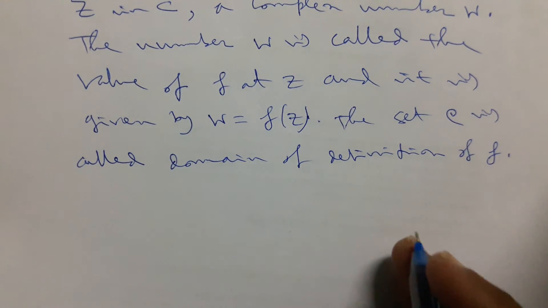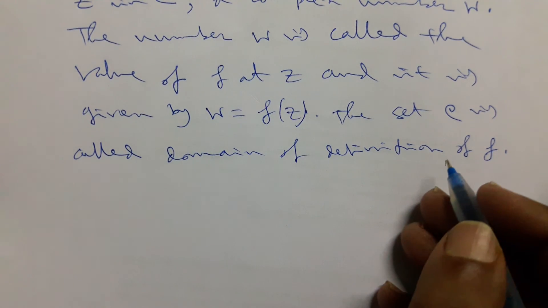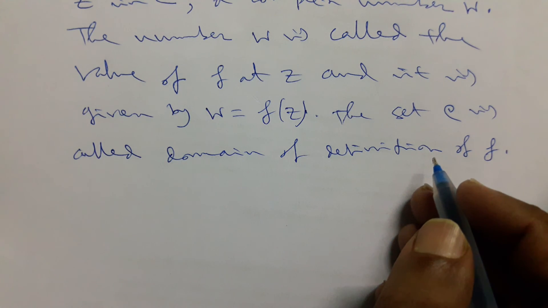Now we should use different notations and distinguish from the given functions. For example, if f is defined on the half plane where real z is greater than 0, that means w equals 1 by z may be referred as w equals 1 by z, or simply the function for real z greater than 0.